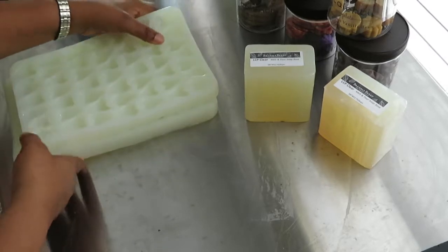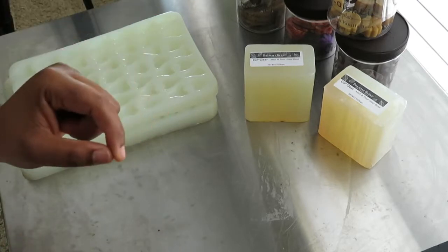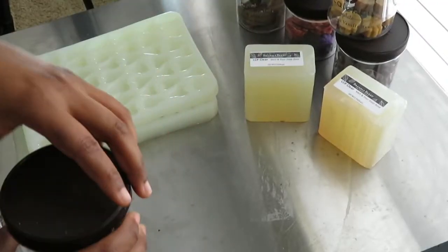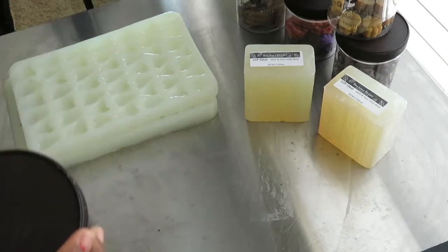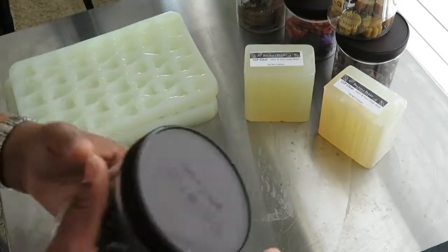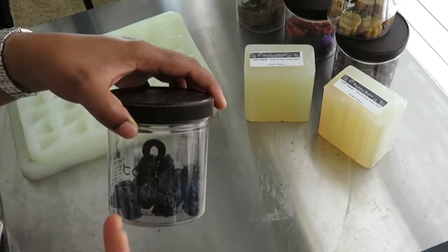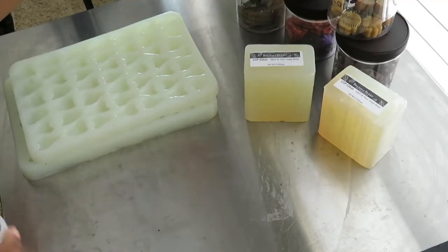Use embeds for just adding additional detail to your soap. I've seen lots of soap makers place them on the top of their soaps after they've piped. They'll go ahead and embed some of these, so you can be as creative as you want. I've also seen a few soap makers take these and literally, as they pour the layer of soap, they would lay these embeds down in different areas of their soap, and they would do that layer for layer for layer. And it was very pretty during the cutting, because you can see where each soap had something different in it. And I liked the way that soap maker did that.